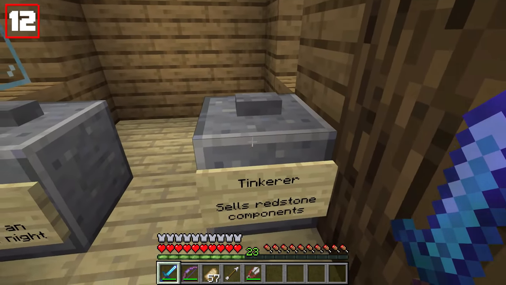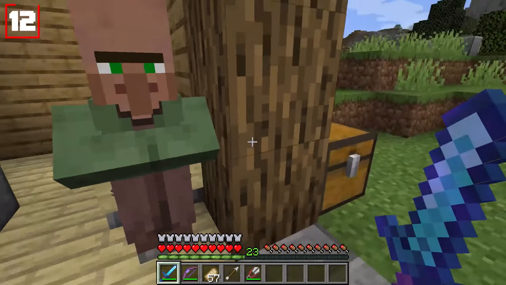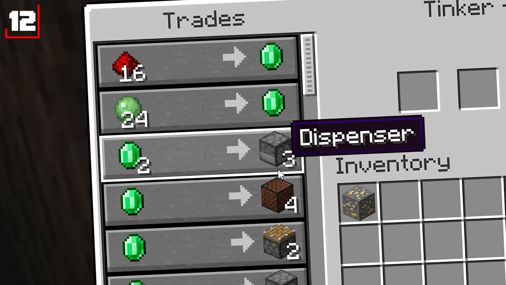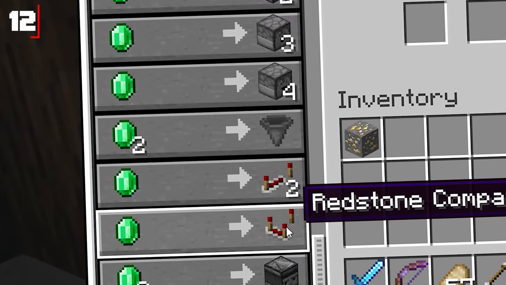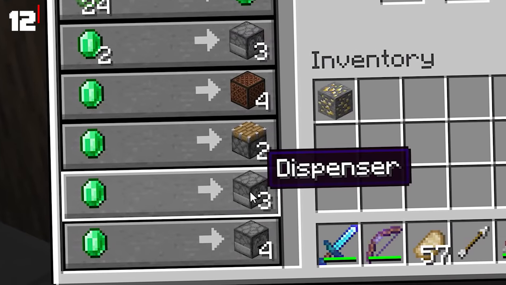And we got another one right here. The tinkerer. This is a new villager type that will sell you redstone components. We got some emeralds right here. Check it out. Ooh. Redstone dust and slime balls for emeralds, or you can get dispensers, note blocks, pistons, dispensers, droppers, hoppers, redstone repeaters, comparators, observers. Wait a second. Does he sell dispensers two times?